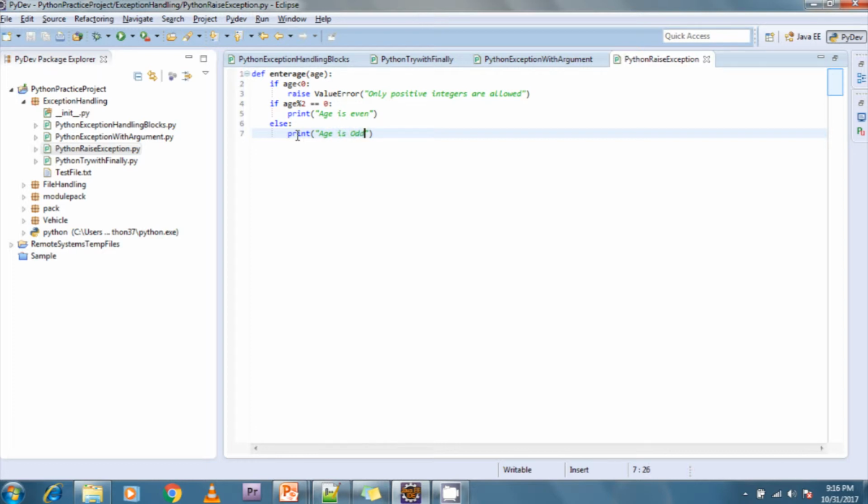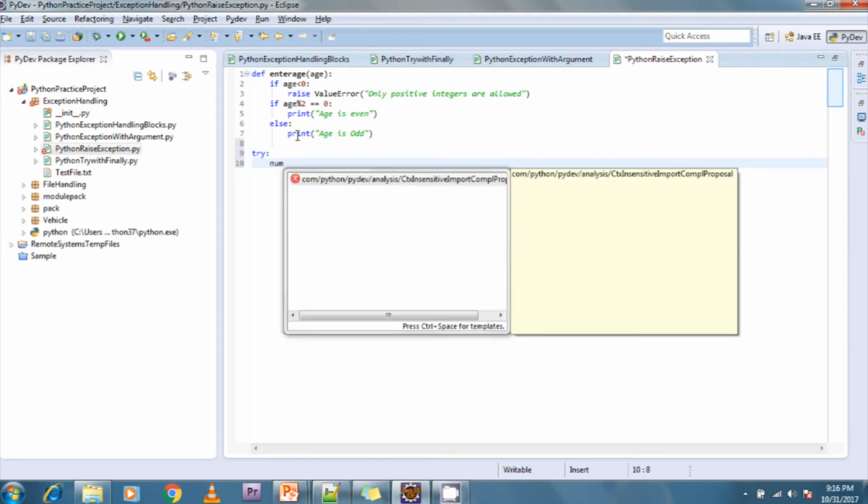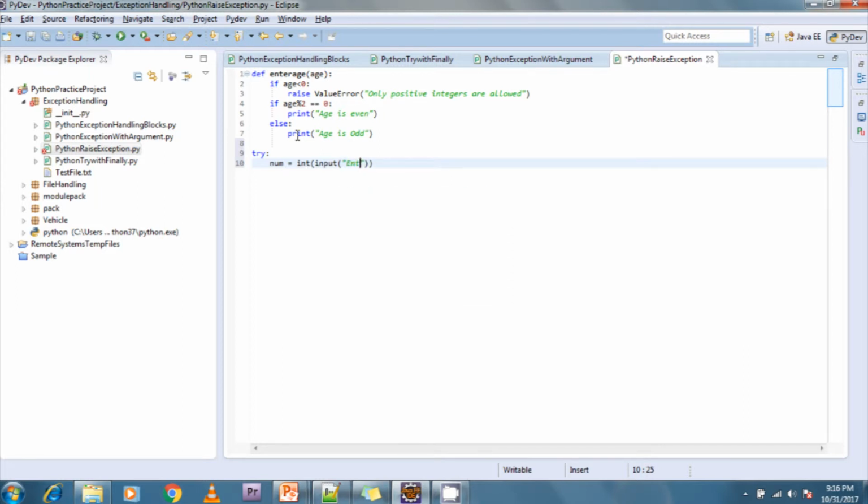Now I am putting my code in the try block. Inside the try block, num is equal to int of input of "enter your age". Now I am taking the input from the console.